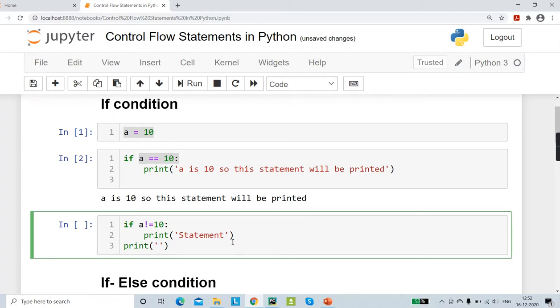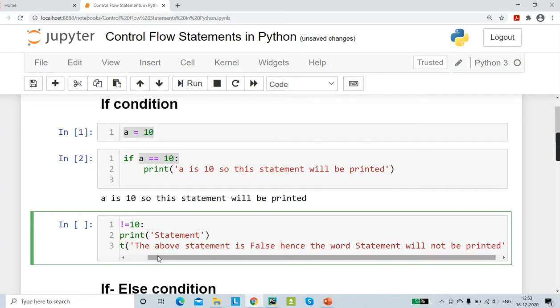It will simply print out whatever we write. So let's make it extremely clear. I am going to mention that the above statement is false, hence the word statement will not be printed.